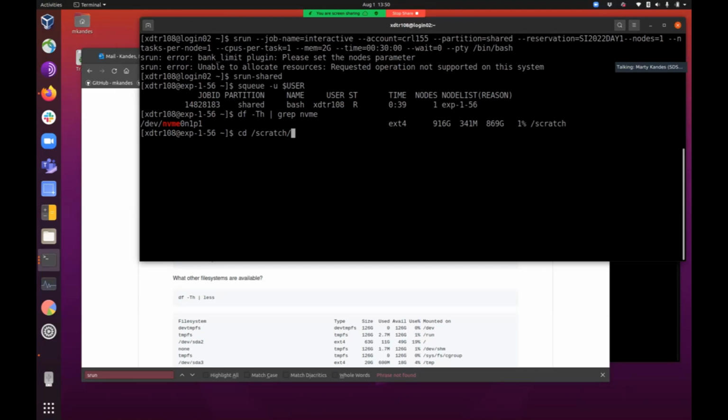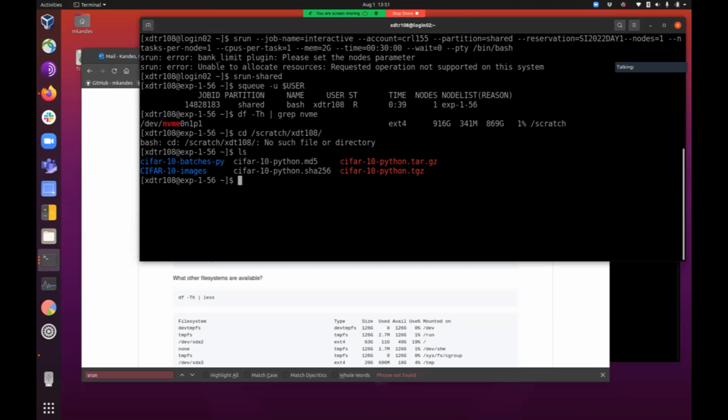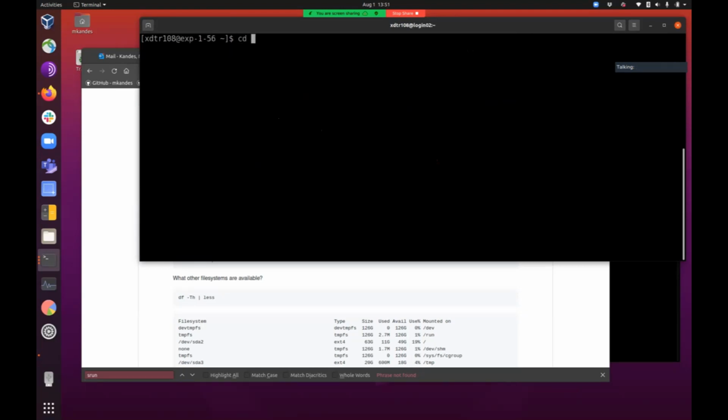The path to the local scratch directory is a temporary one, right? It's tied to your username, and then the job ID that you, let's see, oops, what am I doing wrong? Oh, I'm not typing my name right. cd /scratch/$USER/job_ followed by your job ID, right?